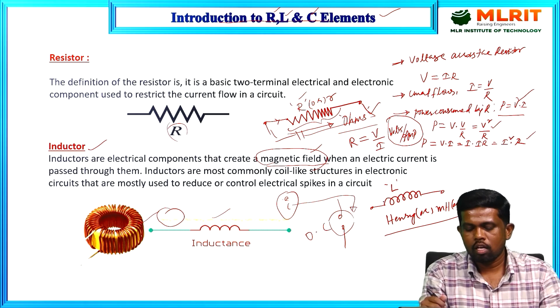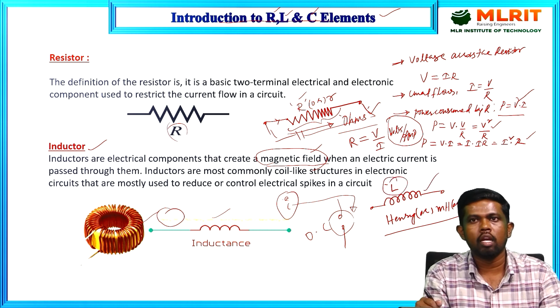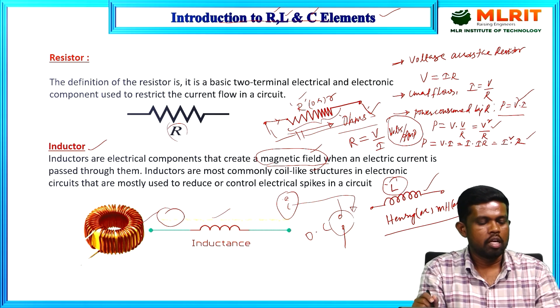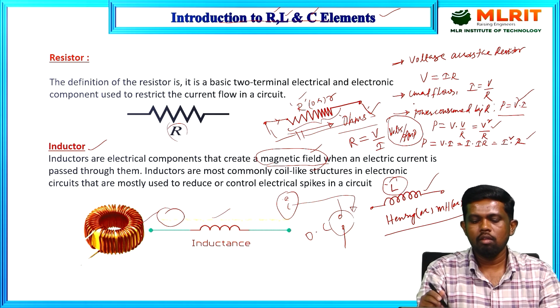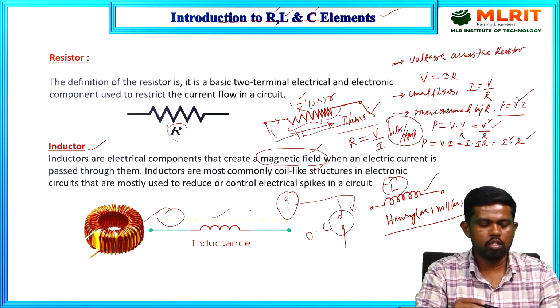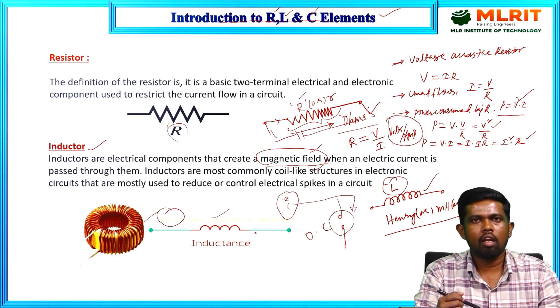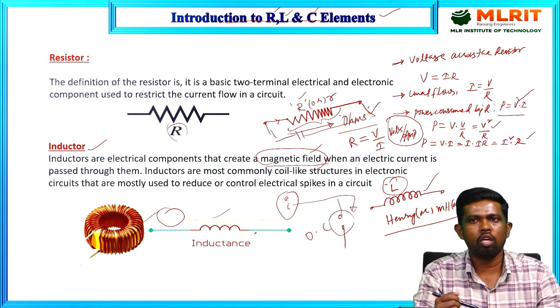So the inductor, we can draw the structure like a coil, it's a coil notation. This is the structure of the inductor, also denoted by the capital L, measured in Henry or millihenry, sometimes microhenry. So this is the inductor. Based on this analogy from Ohm's law, how much voltage is taken by this inductor from the battery or source, and how much energy is stored? We are clearly claiming the inductor is an energy storage element.